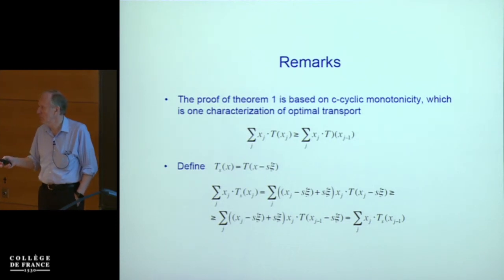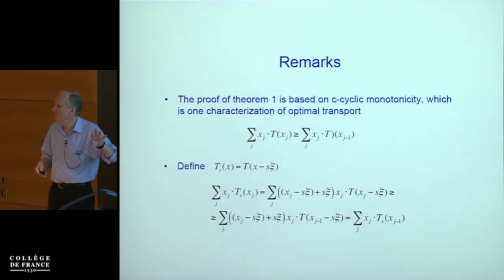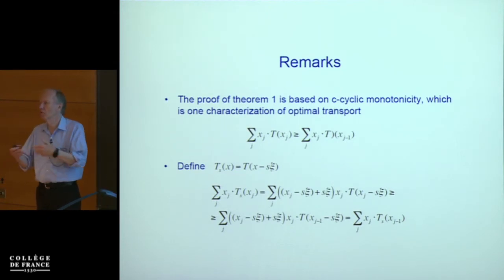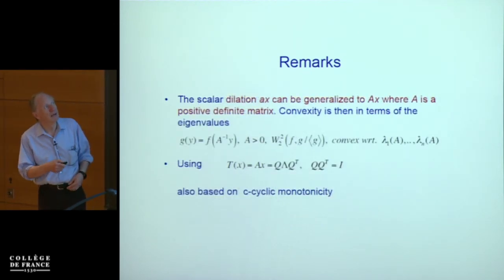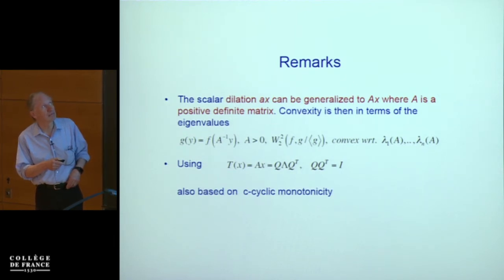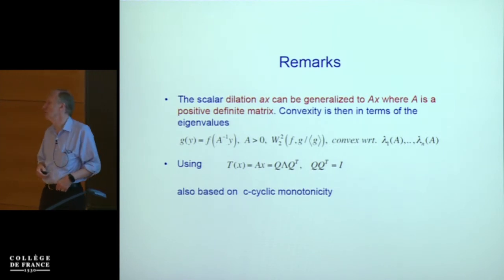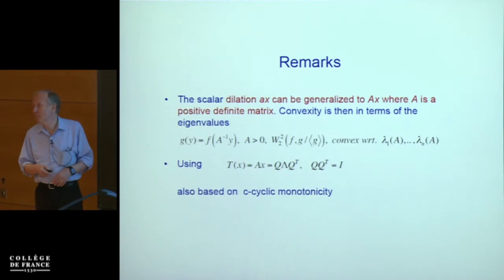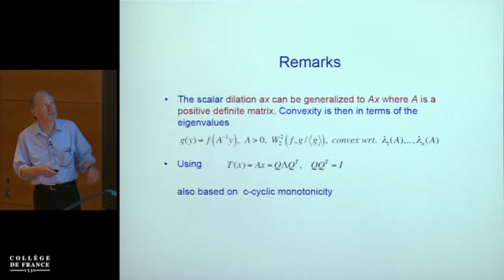So you think it's even easier, yeah? Oh, yeah. From the probabilistic interpretation, it's obvious. Okay. But if you use this, you can show it in this way, because then the optimal map is, and then you show that the shift is actually the optimal map, and then you read it off in this way. And you do the same thing here. You can actually make it a little bit more ambitious, but it's roughly the same, that if you have a dilation with a positive definite matrix, and if you normalize, write it in diagonal form, and then go back again using this property in this setting, you come back and see that the shift is correct, you get that.